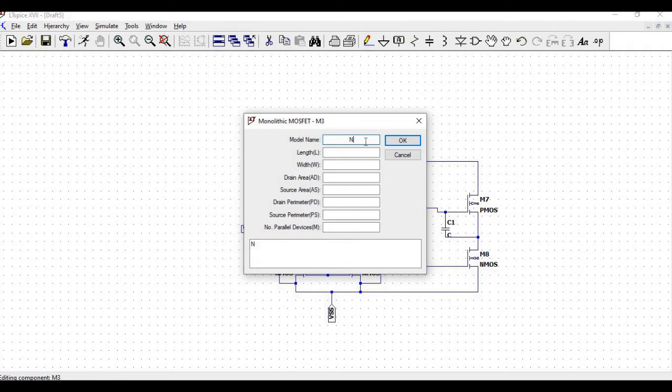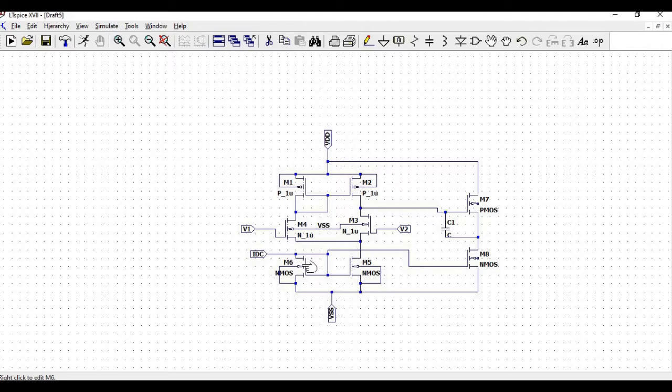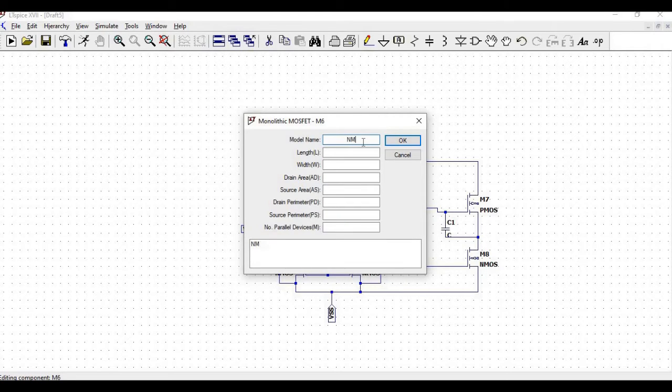Right click on transistor number 3, model name as N underscore 1 micro, length as 1 micro, and width as 3 micro. Click OK. Right click on transistor number 6, N underscore 1 micro, length 1 micro, width 4.5 micro. Click OK. Similarly, for transistor number 5, N underscore 1 micro, length as 1 micro, width as 4.5 micro.